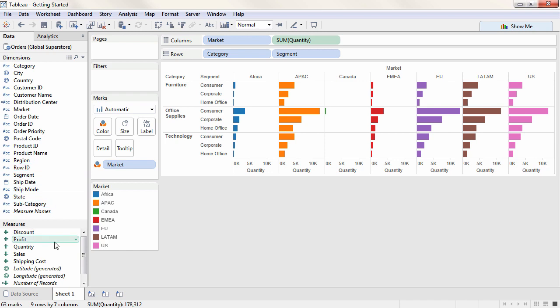Measures, on the other hand, are our metrics. They are the numbers we want to analyze. Measures are often continuous. Continuous fields, axes in the chart, and their pills are color-coded green.